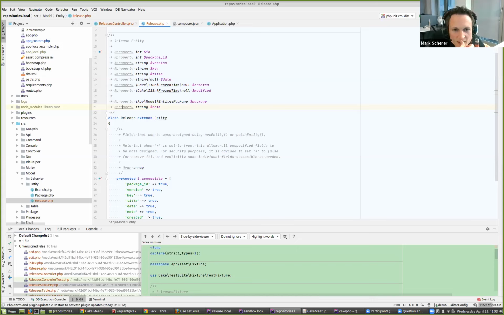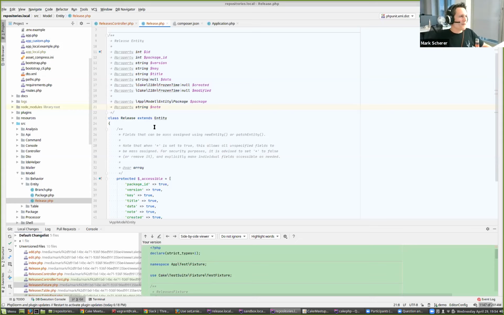Would IdeHelper hang in such an instance when you try to annotate? If a class doesn't exist, it would just ignore that. In verbose output, you get a warning, but it wouldn't halt. No, it's supposed to not trip over stuff all the time. It's supposed to help you. So it will ignore whatever it cannot fix, mainly.